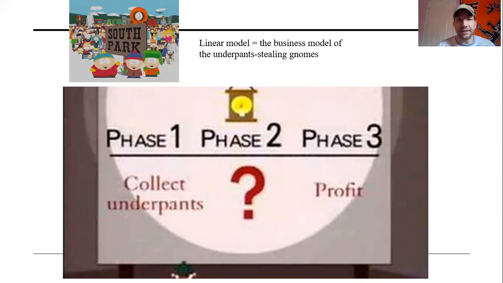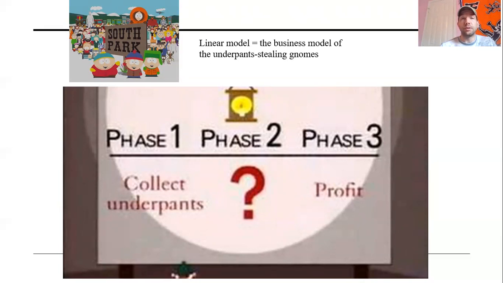Give money to science to do basic research, that is to pursue their own interests, and it will eventually, although we don't know how, lead to social progress. Now, those of you who know South Park might recognize something like this. So now I'm going to critique the linear model and say it's like the underpants stealing gnomes in that one episode of South Park. If you haven't seen the episode, basically, there's an episode where everybody's underpants are going missing. And the main characters discover what's going on. It's these gnomes who are taking all these underpants into their underground cave lair.